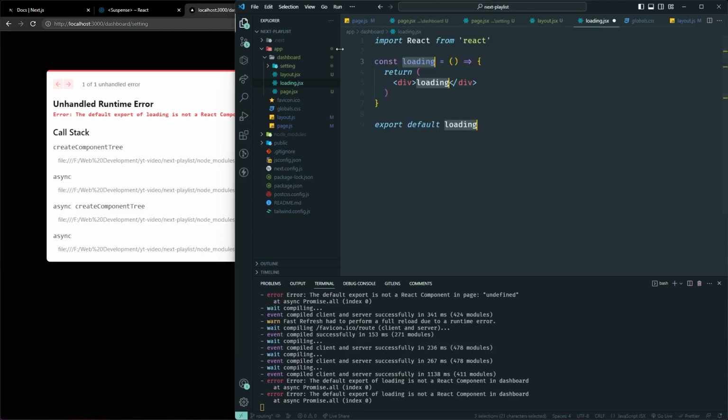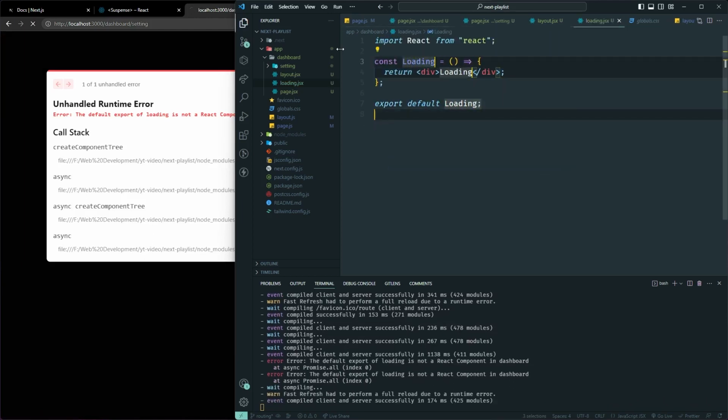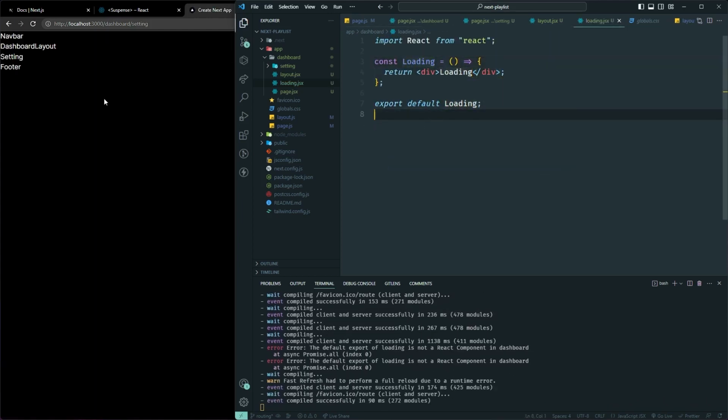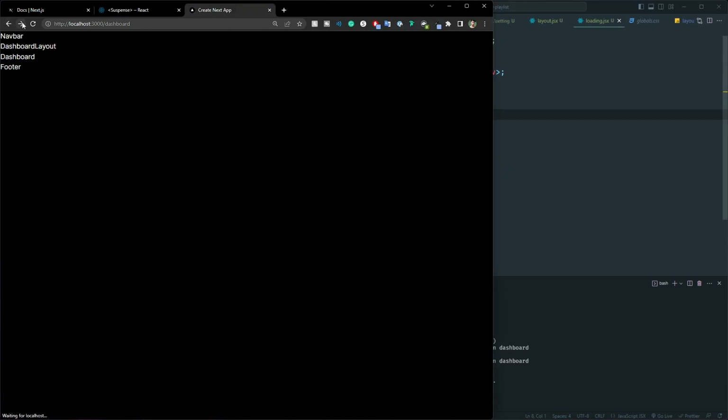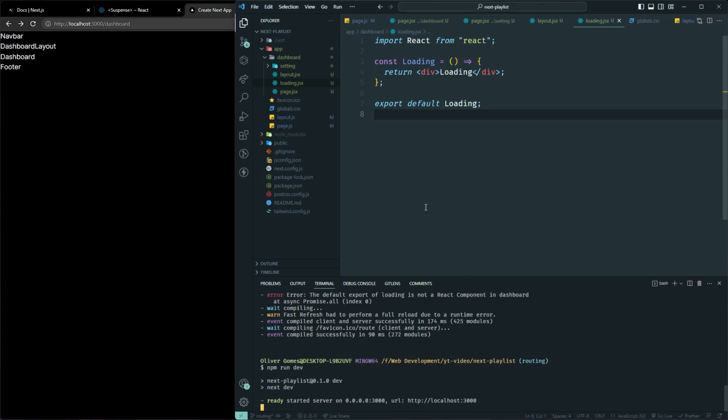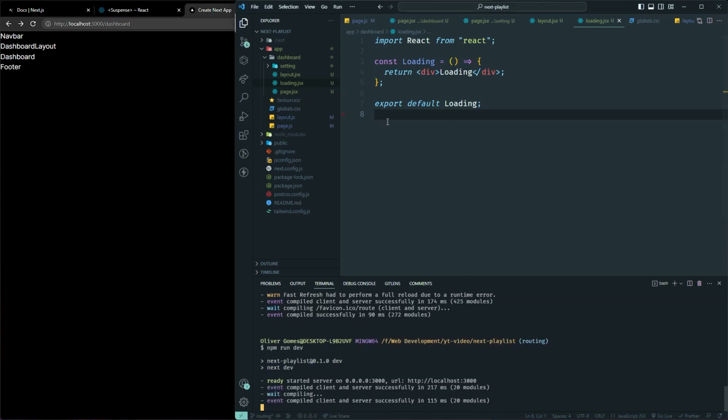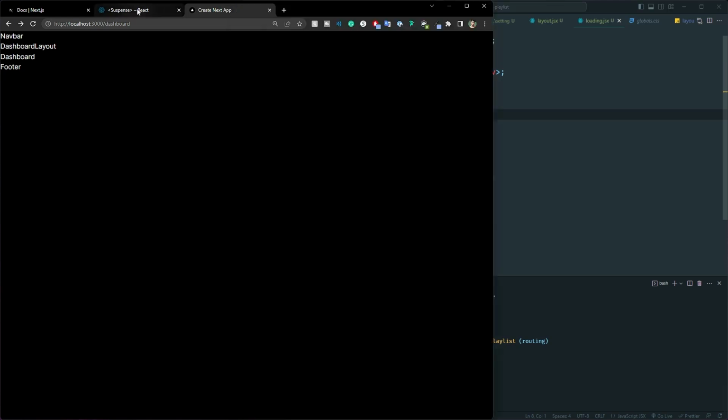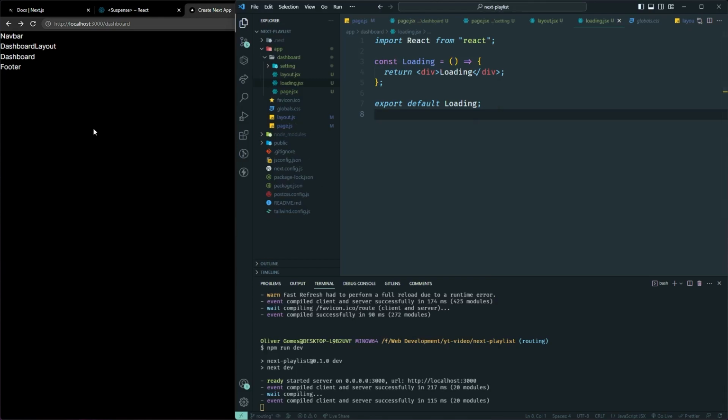So loading is basically going to help you do something called React Suspense. It's been cached right now, so I'm not sure you will be able to see it, but our application is so lightweight right now that you won't be able to see the effect of the loading file. It's basically React Suspense delivered for you by default. And I have a React Suspense page open, so I'm going to show you exactly what's going to happen.